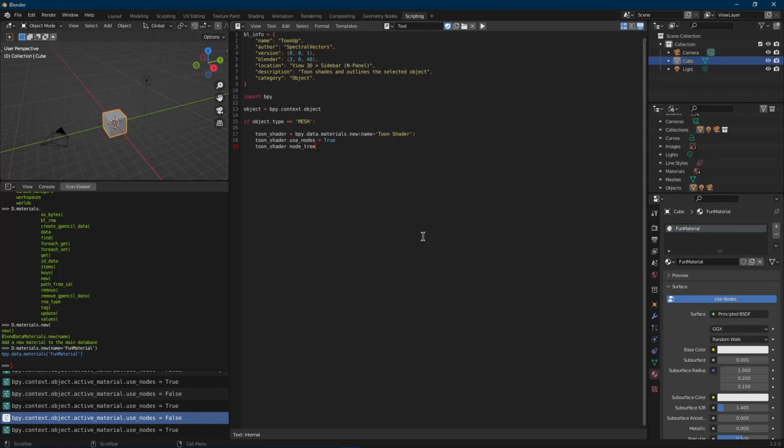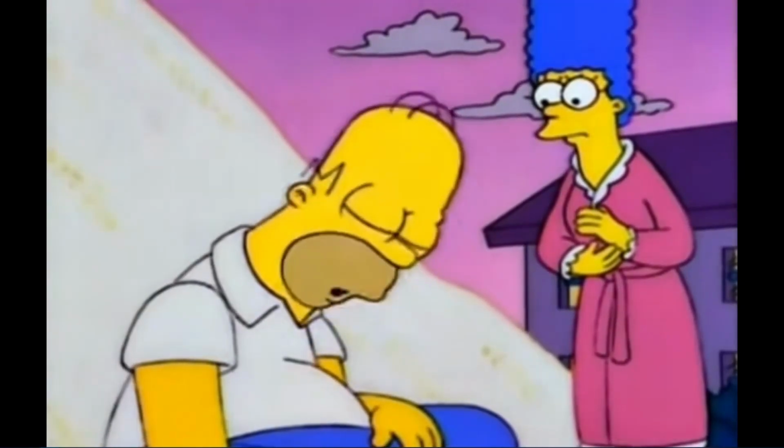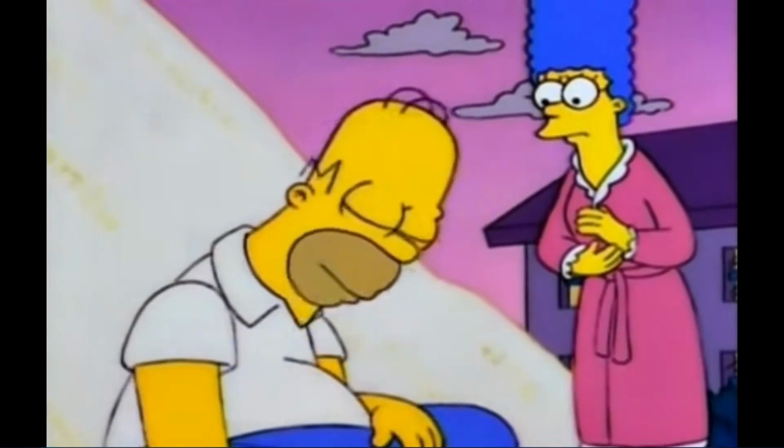So whenever we want to access a particular node, it's going to look something like that. You're going to access first your material, then the material's node tree, then the nodes themselves. So again, just a little thing that when I first started working with this, I was like, why can't I just say the material and then the shader node? But you have to say the material, the node tree, and then the shader node. In Blender, first you get the material, then you get the node tree, then you get the nodes.